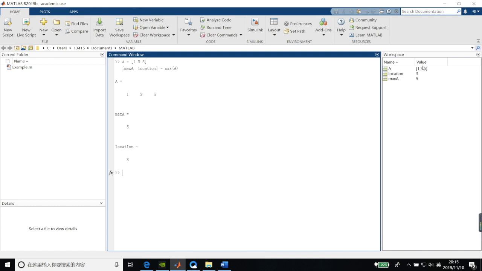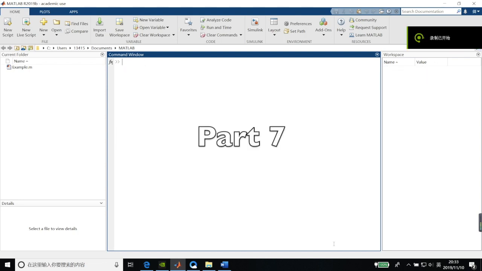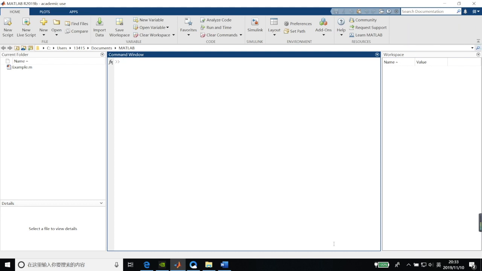What's more, many other functions can be used to do specific calculations. The user can choose the function according to their demand. Part 7. Two-dimensional and three-dimensional graphs. On two-dimensional graphs, we draw a broken line diagram as an example. I'll input the code and explain it.